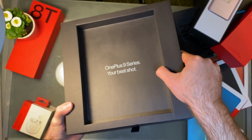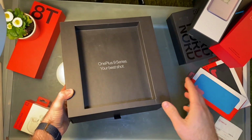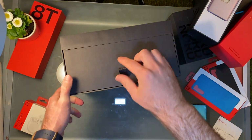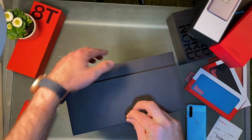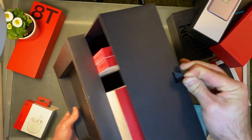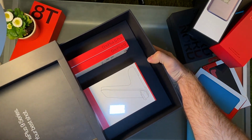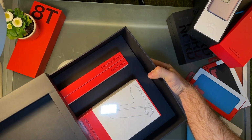And then we have your best shot, the OnePlus 9 series. It was of course important on the moon also to have nice shots, and OnePlus tries to give you also the best camera in pictures and video. I'm especially excited about the video because they're the first ones to do 120 pictures a second on a smartphone, as far as I know.